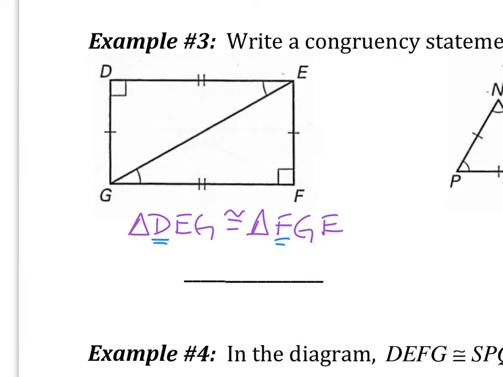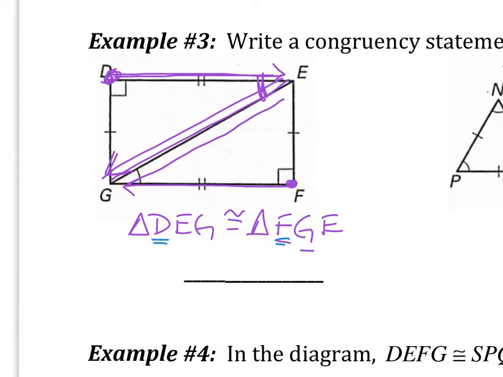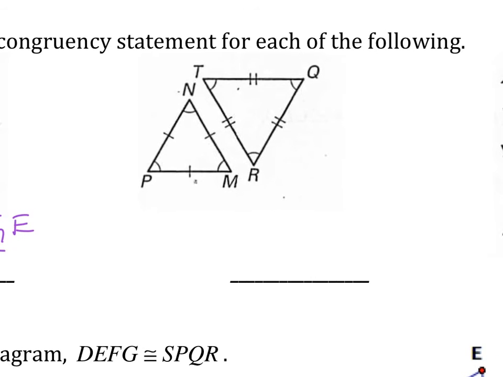Okay? So something to point out to you is, think about it like you're walking the triangle. If I start at D, I walk to E, and then I walk to G. Notice I started at the right angle, I walked to the angle that was marked, and then I walked to the angle that wasn't marked. So over here, I'm going to start at the right angle, walk to the angle that is marked, so that's why it's F to G, and then walk to the angle that is not marked. So just think about it like that, okay? As long as you're using the same pattern for both. Like I said, tricky ones.